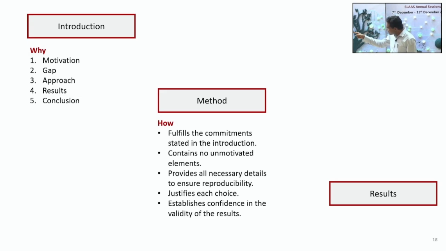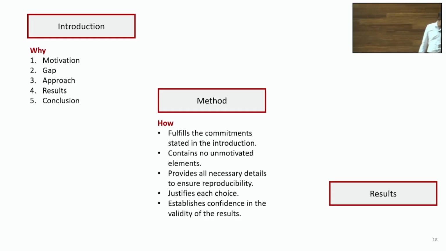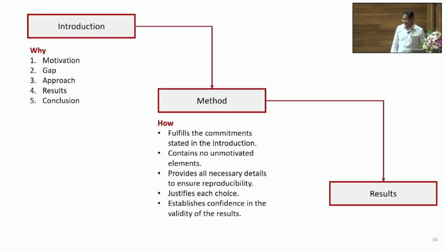And finally, to link with the results, the method establishes confidence of the validity of the results. For example, you cannot plan a very simple experiment and establish a result in a very important circumstance like Professor Dilushan described, right? So the experiment must be substantially complicated and properly scientific to be able to justify the results. So I think with this, you should be able to link the methodology with the results.